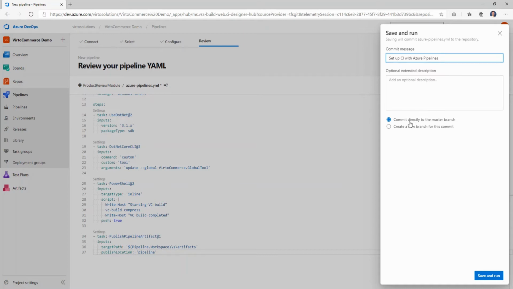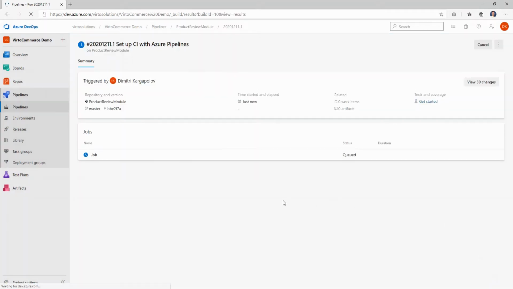Here I will commit directly to master, but in the real world you might need to do it through either a new branch or a pull request, whatever. Now it's basically creating the pipeline and running it. So let's see what's going on here.